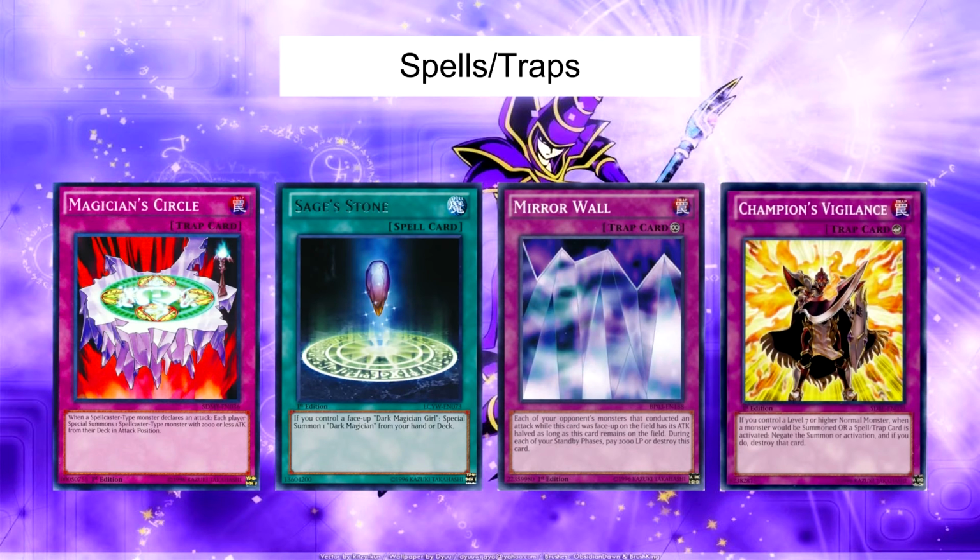The other two cards in this deck are here, but they don't have to be in this deck. I just prefer them in here. They are defensive cards that are used to keep your minions alive, so you can try and get your combo off. Because you only have one Dark Magician, it's kind of important that you keep him alive once you've got him out on the board. You don't want him attacking into a Mirror Wall or getting destroyed by any traps or anything. So having Champion's Vigilance on the board when your Dark Magician is there is a good way of keeping him alive.